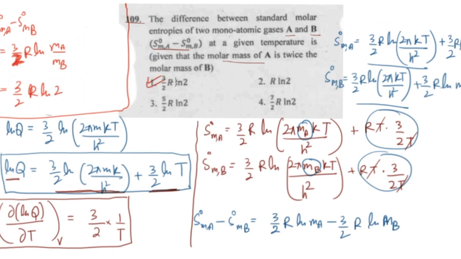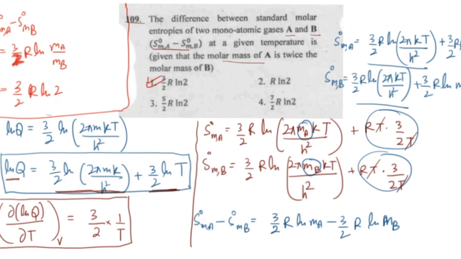So that is how you have to do it. I know there was less space on the screen, but I tried to manage it. If you are making notes or solving it somewhere in your notes, do write it out properly, right? So this is how it will be done. First of all, you need to know the formula for entropy of a monatomic gas. Then you need to know the formula of the partition function, and then you have to substitute everything as per the given condition, and then you are done with it, right?